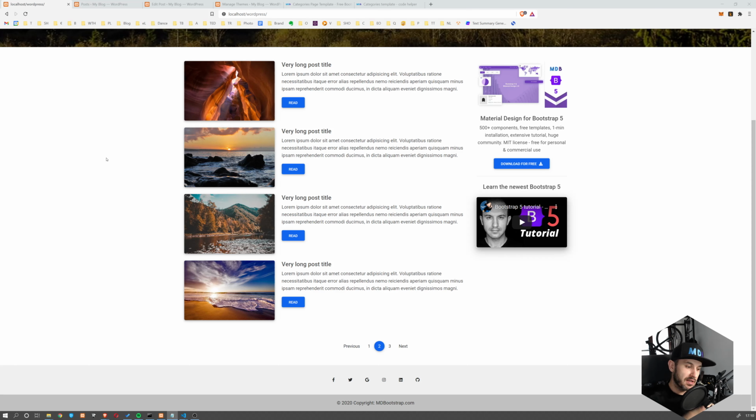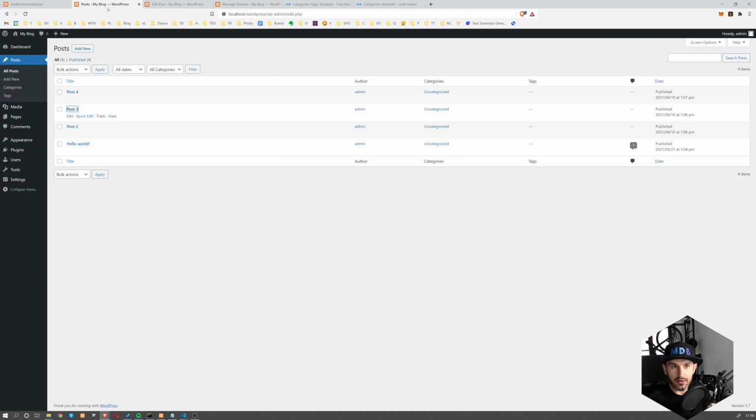So basically, every time you want to display something in WordPress, you would have to loop through all the posts, and you can loop through them in a different way. So let's just take one step back. Basically, the basic entity within WordPress is either a post or a page, right? So we have pages and post.